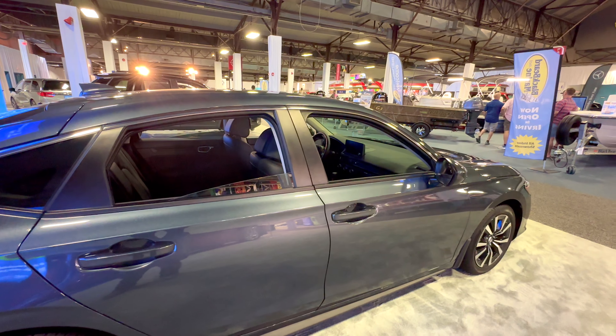You've got the privacy curtain, two cup holders, and a wide bench seat. Beautiful vehicle. And then we move on to the — I don't know if I should call this a truck — the Ridgeline from Honda. When Honda first came out with this, it was a big argument whether it was a truck or not.